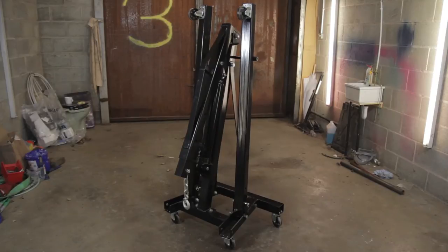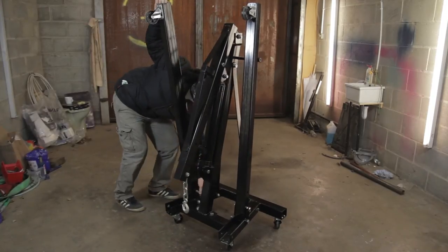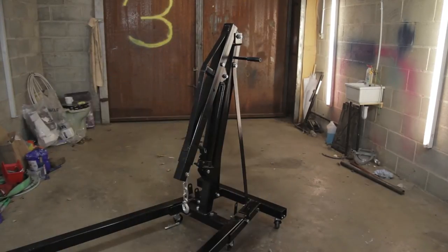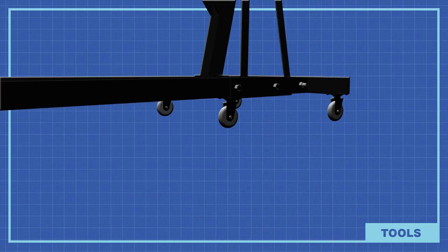There's also a neat holder for the jacking handle on the sides when not in use, so the whole thing is very compact and put together. Here you can see the folding leg mechanism which uses two pins. The legs can be folded away in around two minutes and it rolls around with very little effort on most surfaces, thanks to the smooth heavy duty casters used.